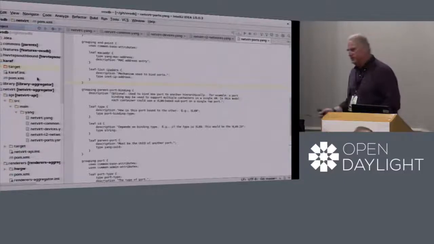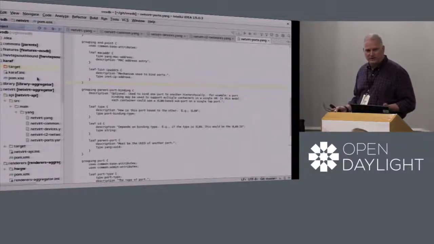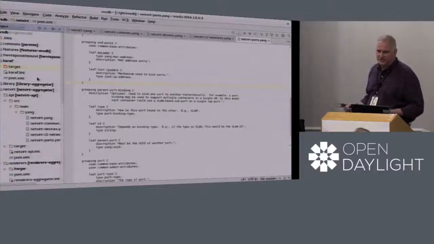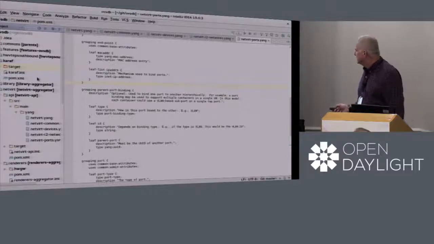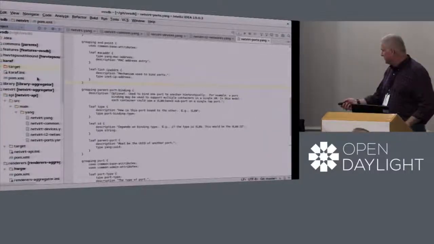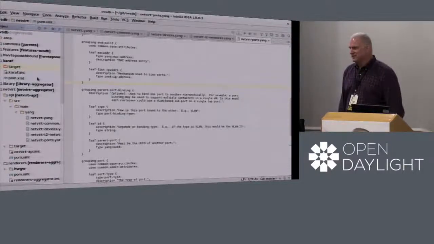Anybody interested in looking at the Yang models or the code that's going into this, there's a basic framework in place in addition to the models. It's within the OVSDB directory. There's a net-virt directory, and the API contains the Yang models, and then there's a renderers directory that contains the code for the renderers. Right now, the only thing that's there is the hardware gateway, but pretty soon we're going to be working on filling in the rest of it. So that's all I have for today.